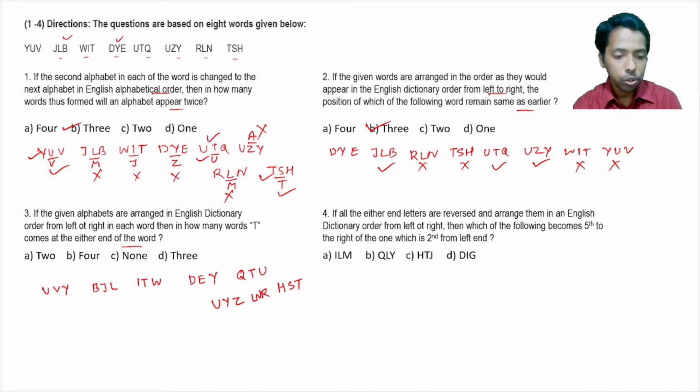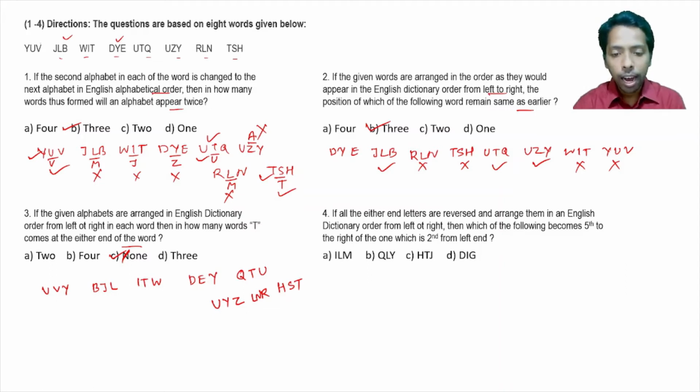See, here is no T, T is in the middle, no T, T is in the middle again, no T, L and R, no, HST, only one. Right? Only one. So this is option C, this is just cut at this end, this is one, okay? Option C is the answer here. Right? Okay, moving to next.